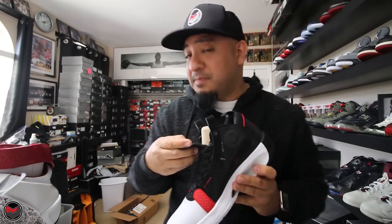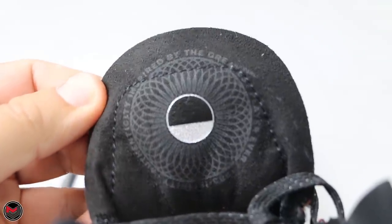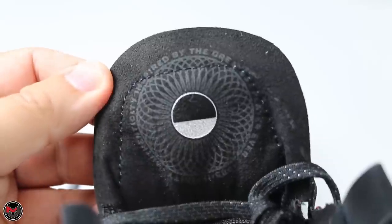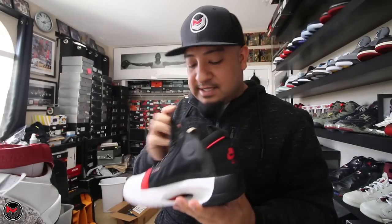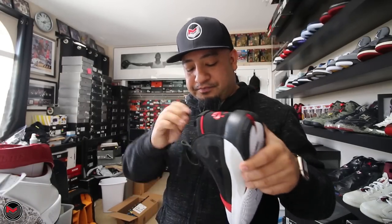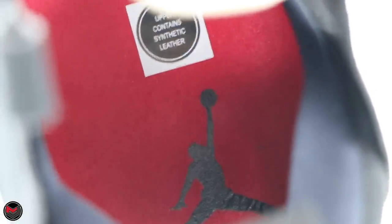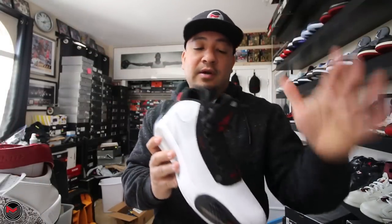Lastly, on the back, there's this eclipse-looking portion behind the tongue. It says, authenticity inspired by the greatest player ever, and it says 1985 to infinity. I'm not sure if all the Air Jordan 34s will have something different on the back of the tongue, but that was different. The insole itself is a red insole with a black Jumpman, and on the bottom it says 34. And you can see that the sticker, which usually is a size sticker, says upper contains synthetic leather. So none of this on here is genuine.